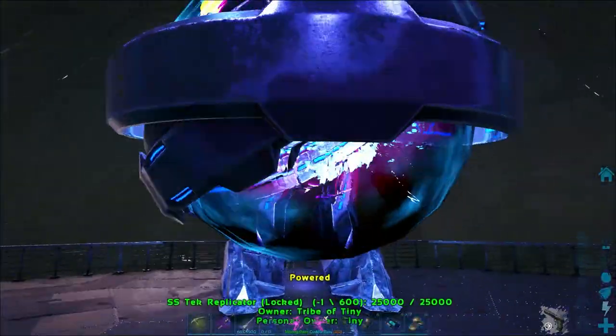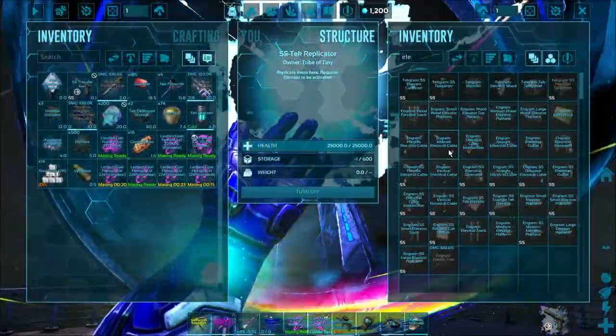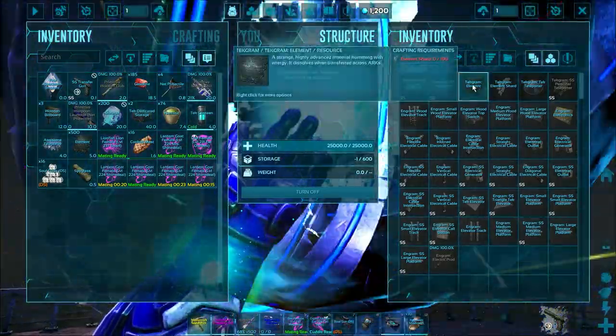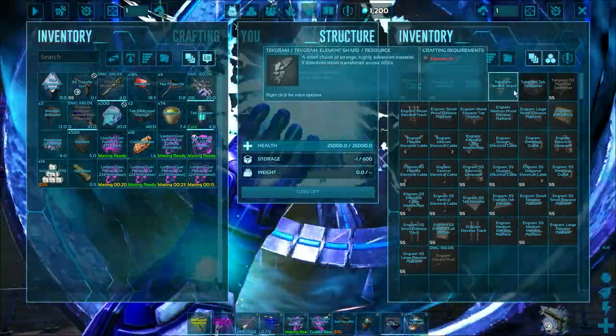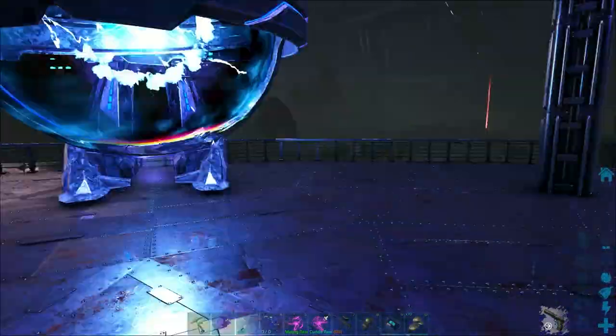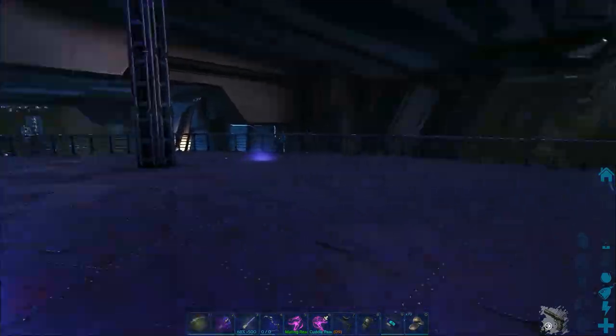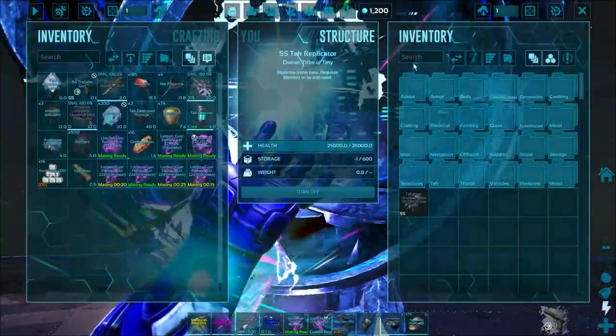Let me see. Let's pop inside of here real quick. Elements. No, there's nothing. So you can turn shards into element. We could turn element into shards. I don't know if there's a way to make element ore. Dude, that sucks. I might not be able to make the charge station, which I really wanted, just to make it. We don't really need it. And I'll show you why we don't need it.